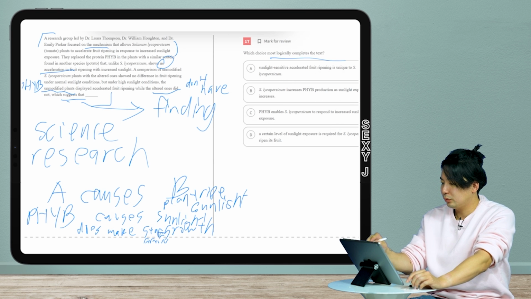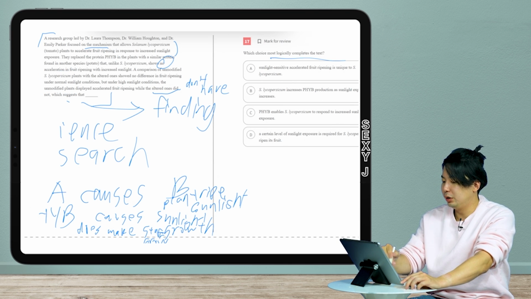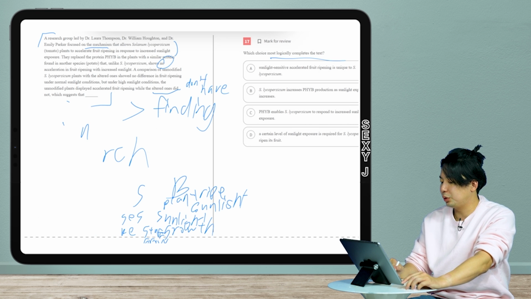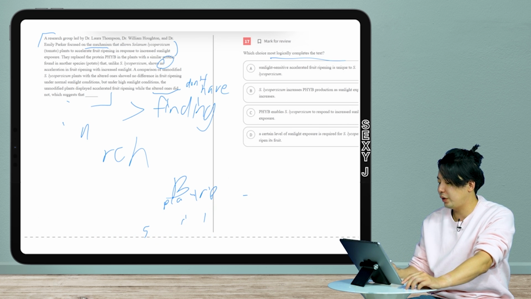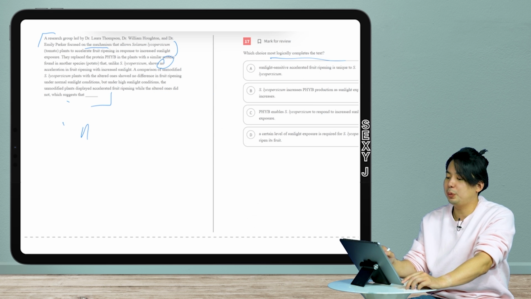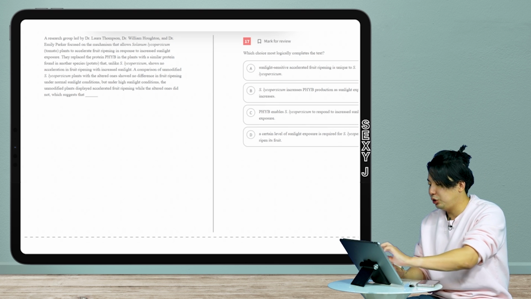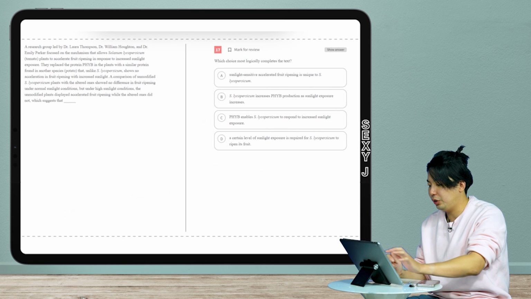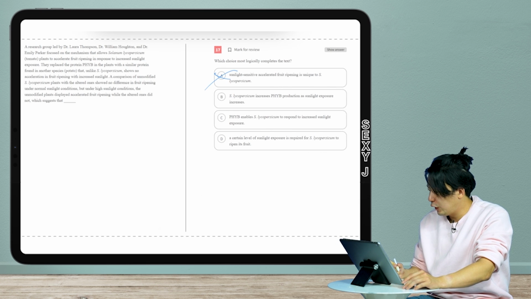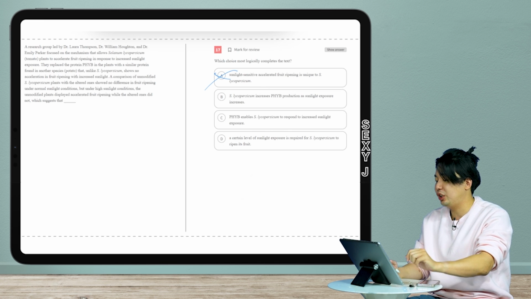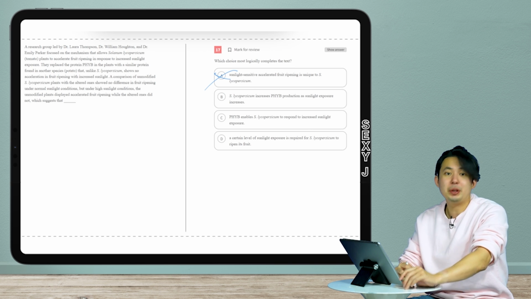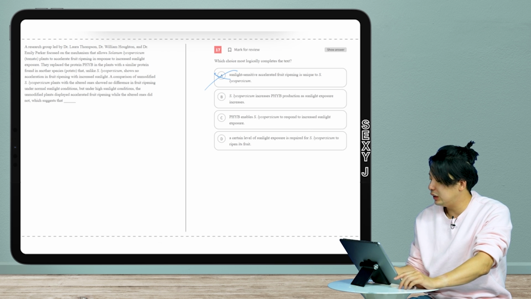Okay, so let me clear the board here. From that, you can now go ahead and look at the answer choices. Which one of these says PHYB is the thing that causes growth? I don't like A because it doesn't say PHYB. Now, do they have to use the term PHYB in here? Could they just say a certain protein? Yeah, sure, because College Board is tricky like that. But still, I don't have a mention of PHYB or the protein, so A is out. Our best answer is going to be between C and B because they mention PHYB, right? So the answer here is going to be, what do you think? Yeah, the answer here is C.